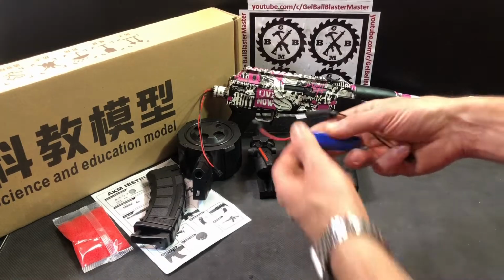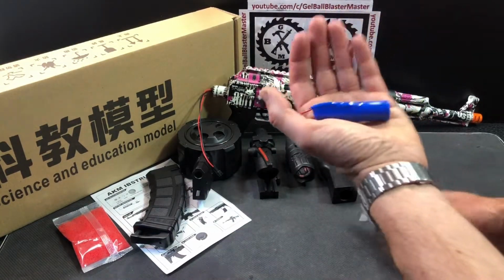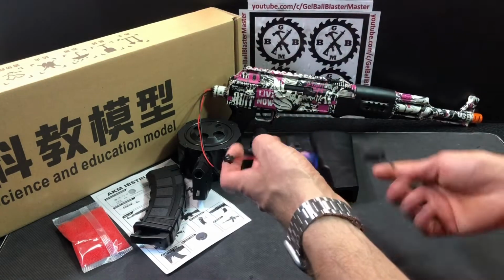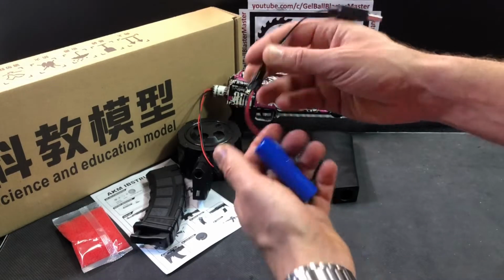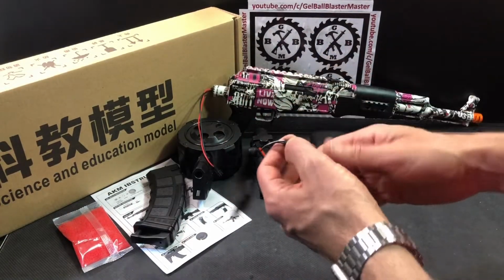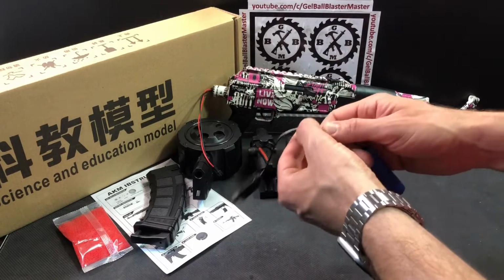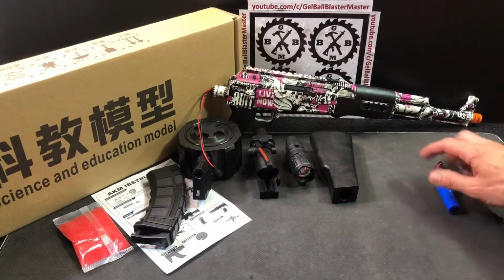Got your battery right here. It's a 7.4 volt, 600 mAh, I believe. Yep, 600 mAh. The 2-pin JST connection, and this one actually charges off of it as well. So here's your little USB charger. Of course, you're going to plug that into an AC adapter, like 1 amp or greater. Charge that battery up.